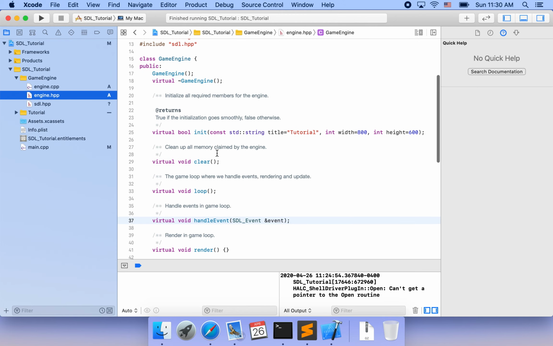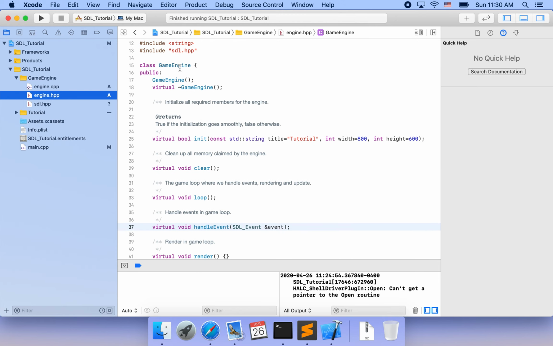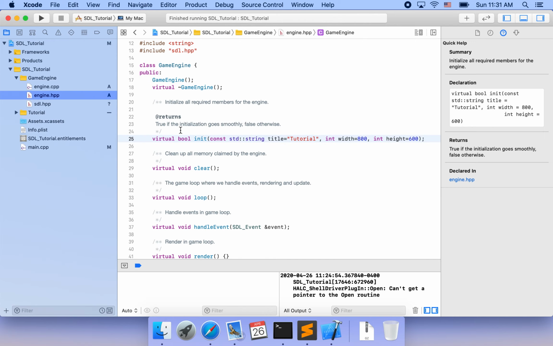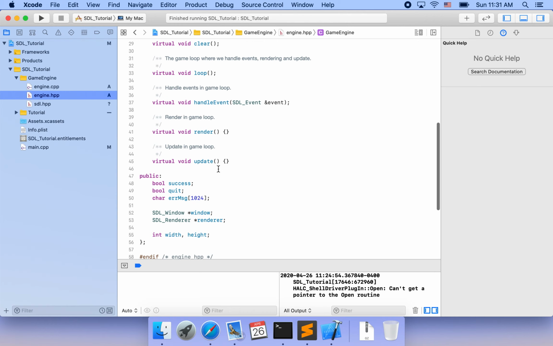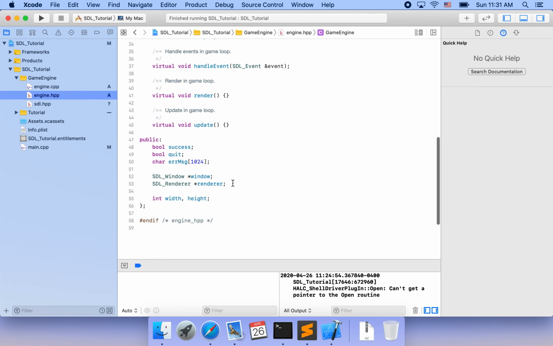First of all, in the header file, we can see that the game engine has a constructor. As I said, in the constructor, we will initialize the SDL system, and we will have our init function. In this init function, it will initialize all the required members for the engine. In this base class, we have only a few things that we need to initialize.